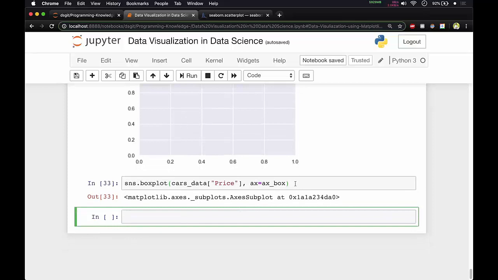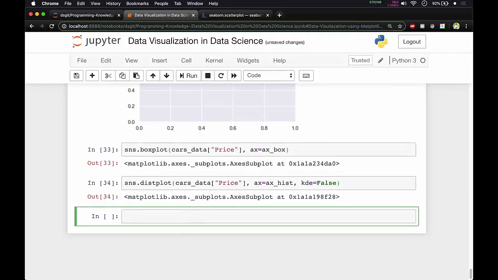In the same way we'll go for sns for the histogram, so distplot, and we'll give cars underscore data, the slicing operator and the price column, then ax underscore hist as our axis value. Then we don't want the kernel density estimate, so we'll give kde equal to false.